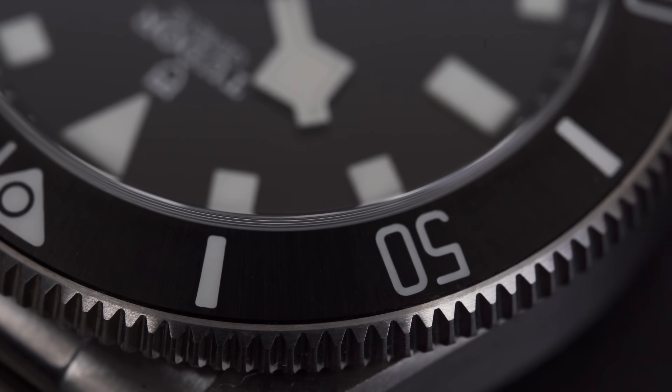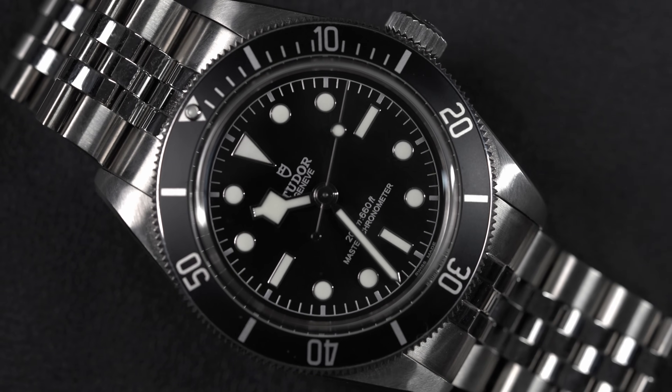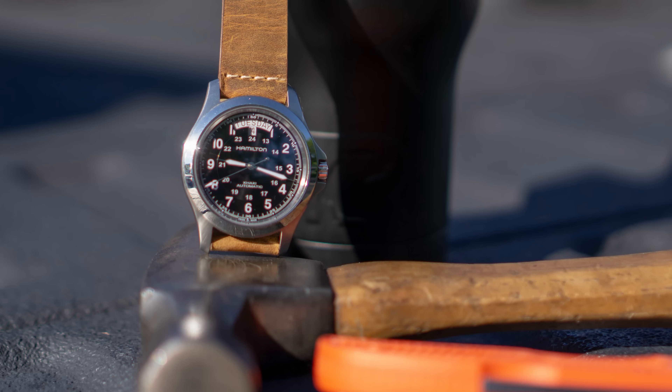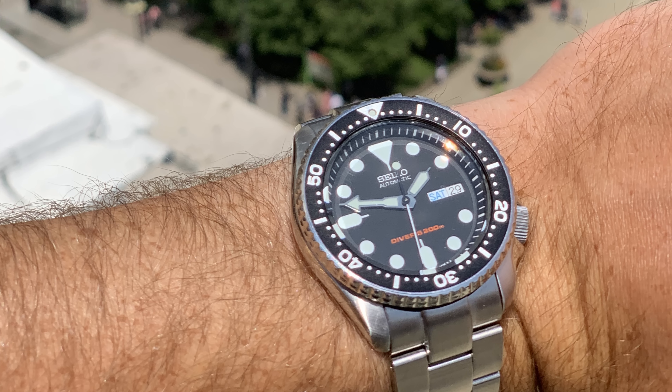Compared to the Pelagos line, they're actually quite different. The Pelagos is much less versatile. Honestly, the Submariner and a Pelagos, or even this and a Pelagos, could easily live in a collection together because they are quite different. This watch has some shine to it, especially with the five-link bracelet, and the applied indices add a little extra interest. It can be flashy, and I think you have to be honest with yourself about how you want to feel wearing this watch. It's really a question of if you want a little bit of flash or if you're going full tool-oriented.